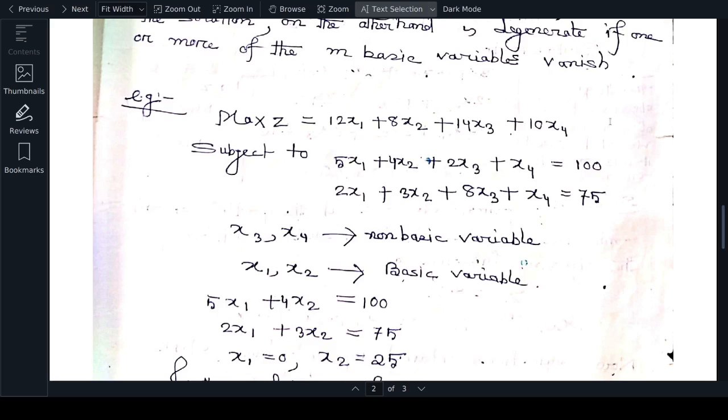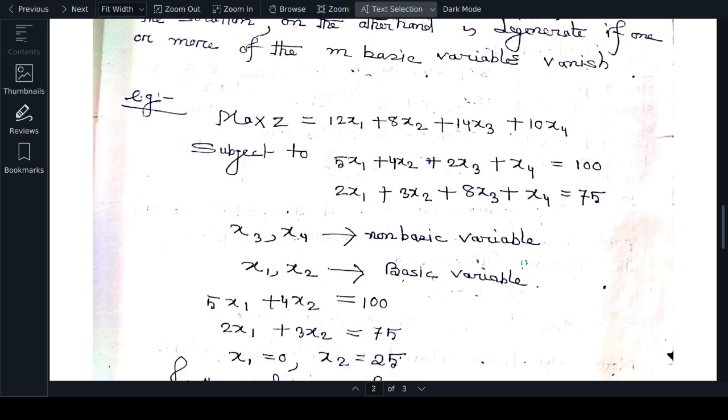First, our aim is to find out the basic variables. Here, how many equations? Since there are two equations and four variables, we will make two of the variables zero, right? Yes, here you see 4 variables and 2 equations. So 4 variables and 2 equations means what? 4 minus 2 equals 2, which means you consider 2 variables equal to 0.